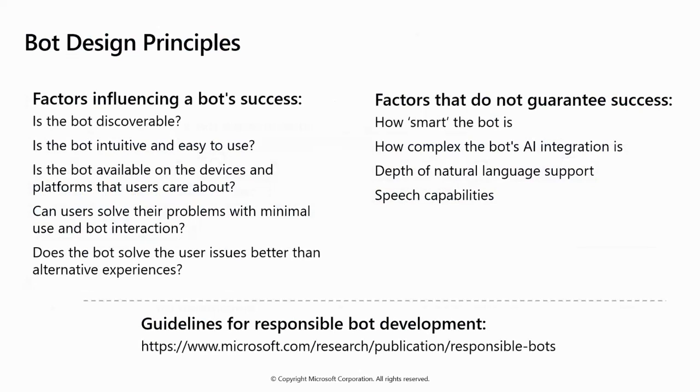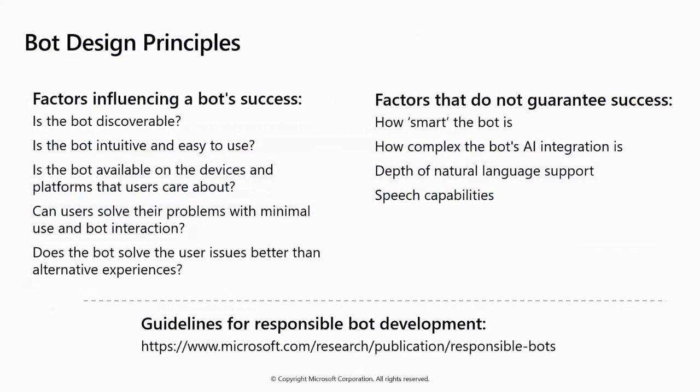Now, take the idea of minimalism into account. The more advanced artificial intelligence and machine learning capabilities your bot has, the more likely it is to experience difficulties. If sophisticated machine learning capabilities are required to address the issues the bot is meant to handle, they should be added to the bot. However, including, for example, natural language processing in a bot design isn't a guarantee of a smooth user experience.